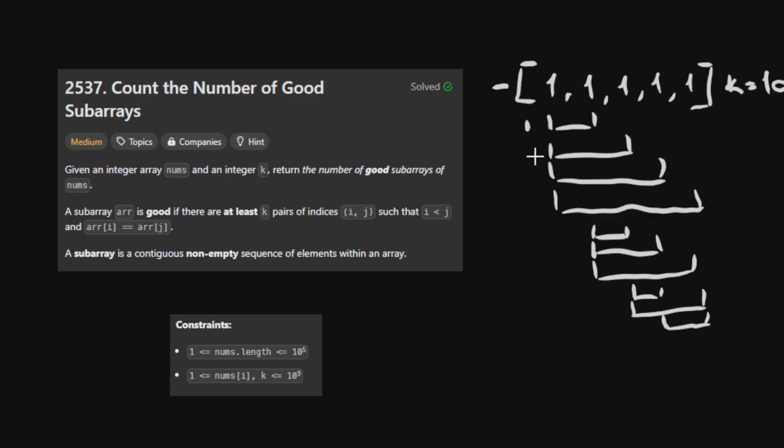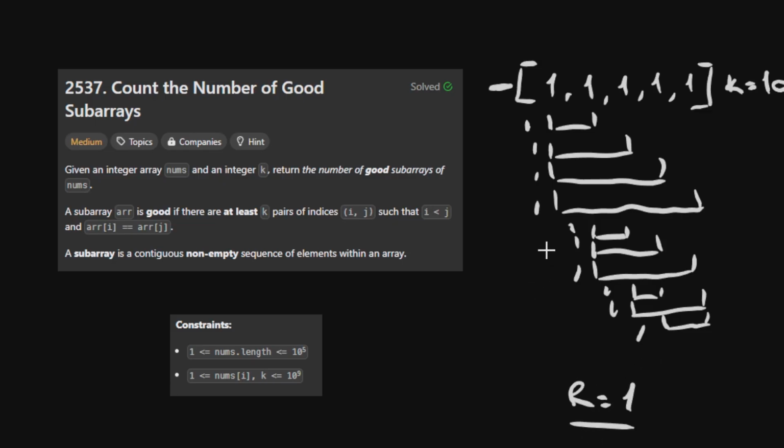So we have 1, 2, 3, 4, 5, 6, 7, 8, 9, 10 pairs of equal numbers in this array. So the only subarray which includes 10 or more equal pairs is the original array, this one over here. So we can return 1.